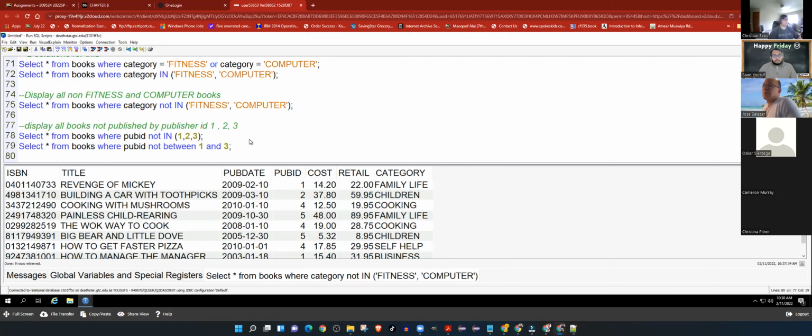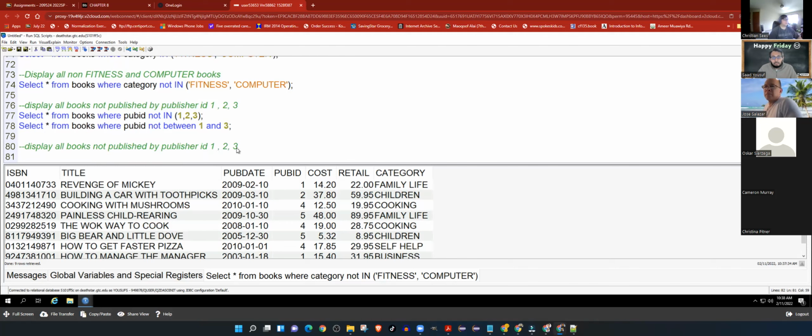However, if I make one change that I want all books to be published, but not by the publisher ID 1, 3, and 5, now which one of the two solutions will not work? Between, right? So that's the only choice I have, line 78.